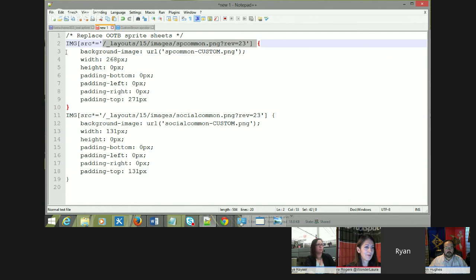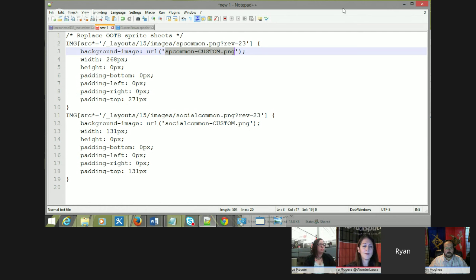Then we apply our custom image as the background image to that. Give it the same width as the image, in this case 268 pixels wide. Give it a height of 0, and then we'll pad the original image. The height of the original image is 271. We just pad that original image out of the way, and our custom image is applied.